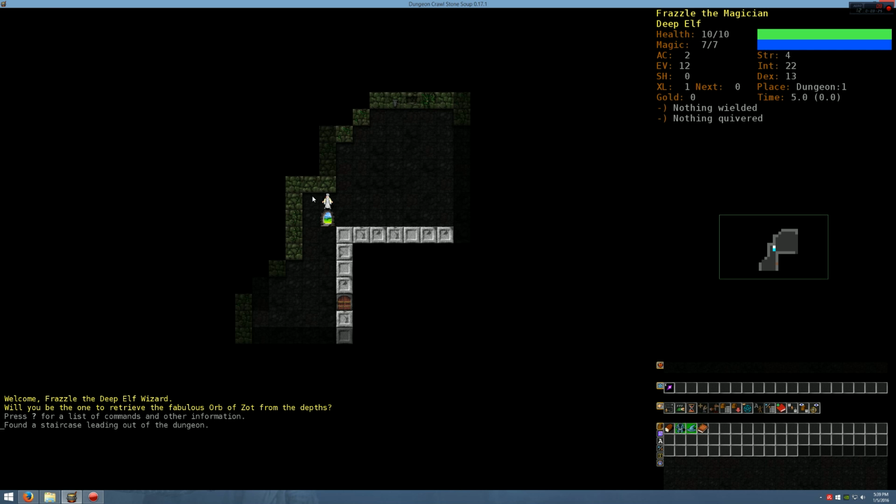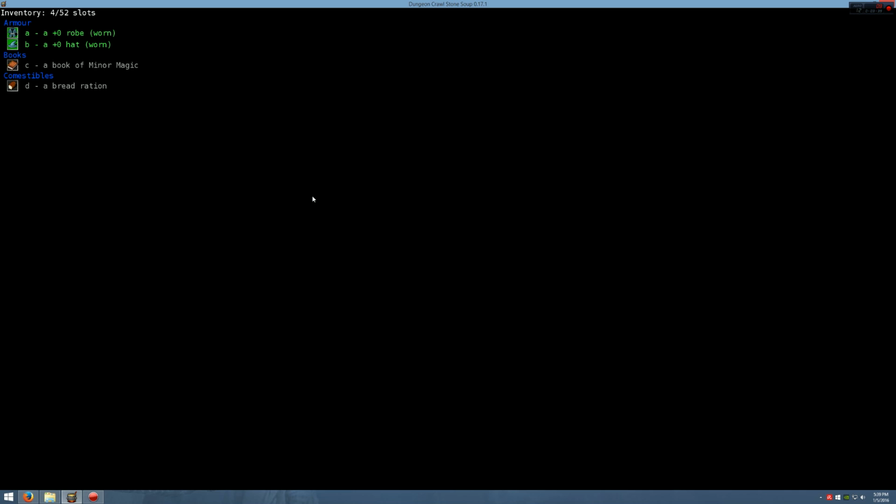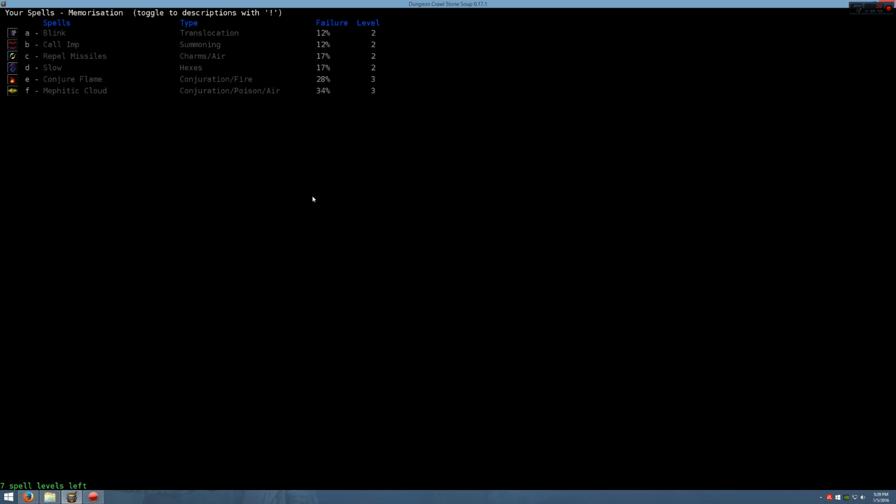The second thing I want to do is, if I press Shift-M, as in Mary, that is basically memorize spells. So this is me in my inventory, because I'm a spellcaster. I have the Book of Minor Magic, and by pressing Shift-M, it allows me to memorize this spell, because you can't cast it from the book, you have to memorize it. You have a certain number of spell slots.